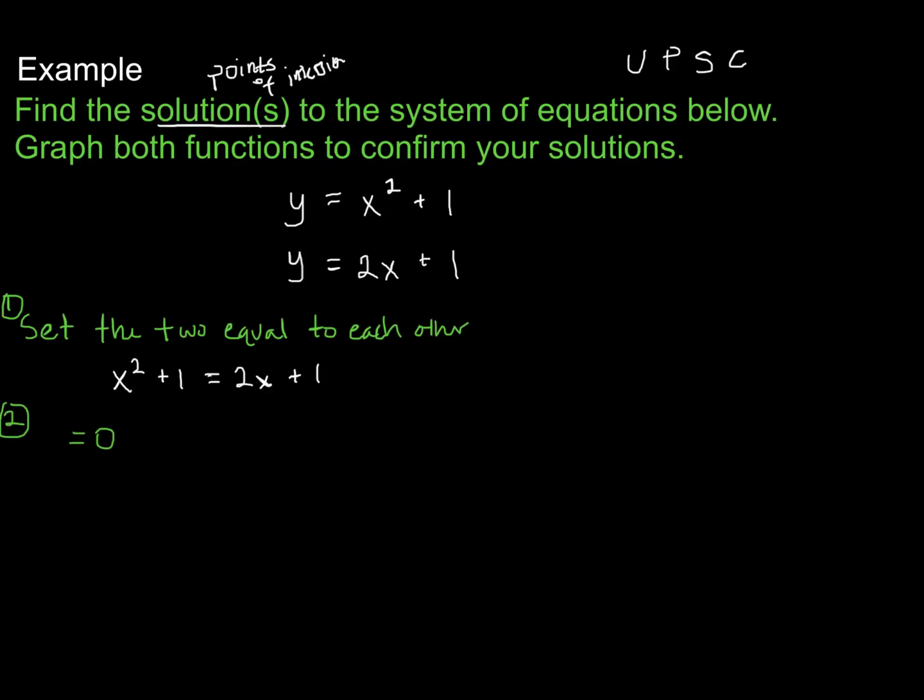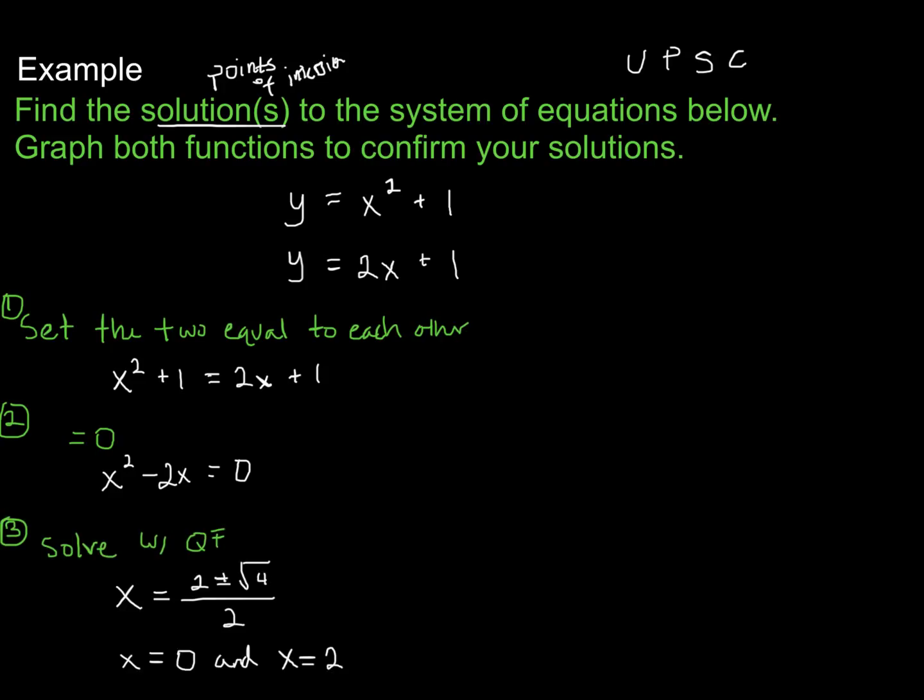Now, figuring out how to do this shouldn't be too tricky, right? I have the quadratic already on the left-hand side, and so I just need to move everything else away from the right. So I need to subtract 2x from both sides and subtract 1 from both sides. And so now on the left, I'm going to have x squared minus 2x, and the 1's will have canceled, and so that will be set equal to 0. Now, I can go ahead and use my quadratic formula to solve this. I can also factor, so I encourage you to do either one. But we're going to go through the quadratic formula because that will work regardless of whether I can factor or not.